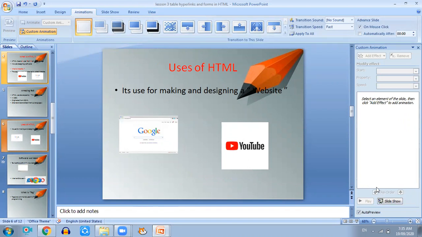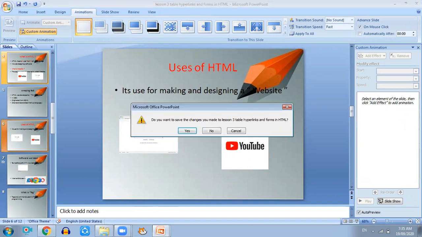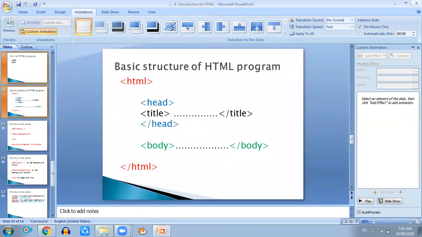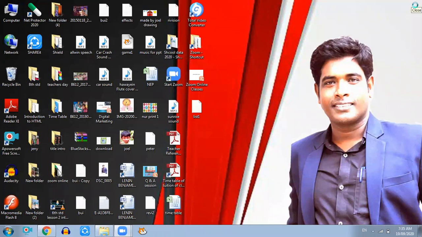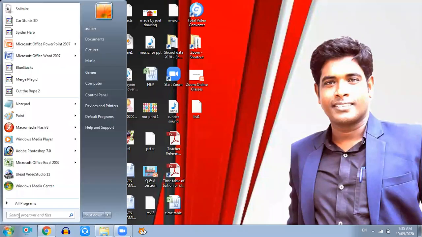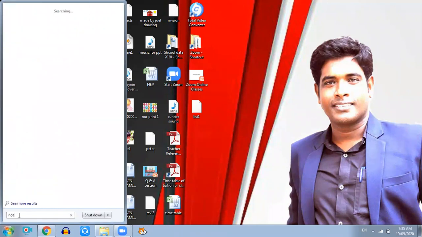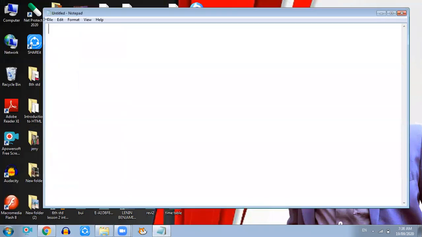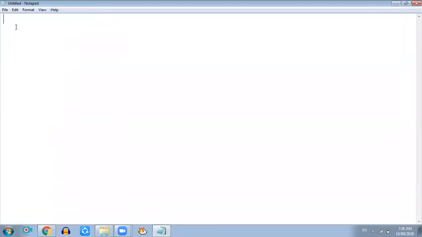Here I'm going to create that. For that, as I said previously, we need two different programs, one for input and the other for output. So here I'm going to begin once again. Let's go for the practical, and for that we need the Notepad program. Just type note in your computer and then you will get Notepad. Start the Notepad program. As I said, for the basic structure, we need to write html.